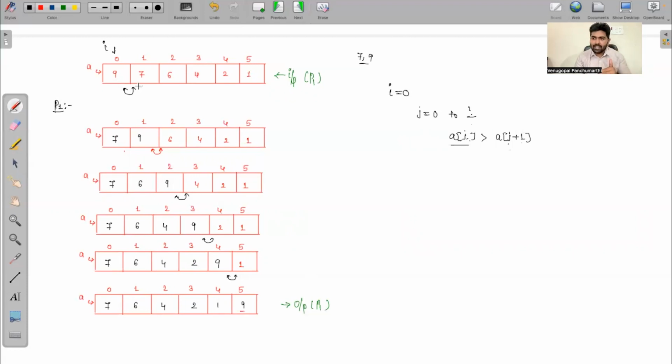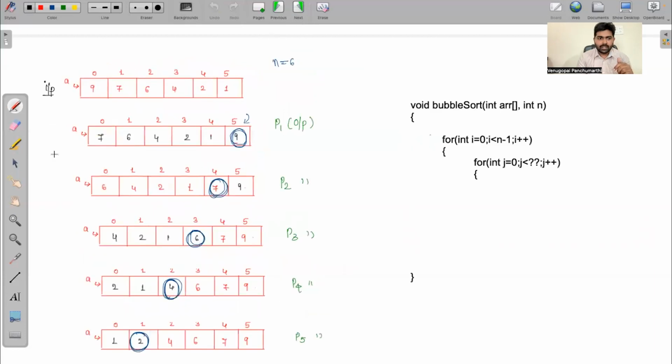Though in the next pass i becomes 1, you need to start j from the beginning only. That is what we have seen here. So you start the j value from here. Now compare these two. If this is bigger, then we swap them. Next time the j value goes here. Again, if this is greater than this, we swap that, right? So we'll keep the same thing here.